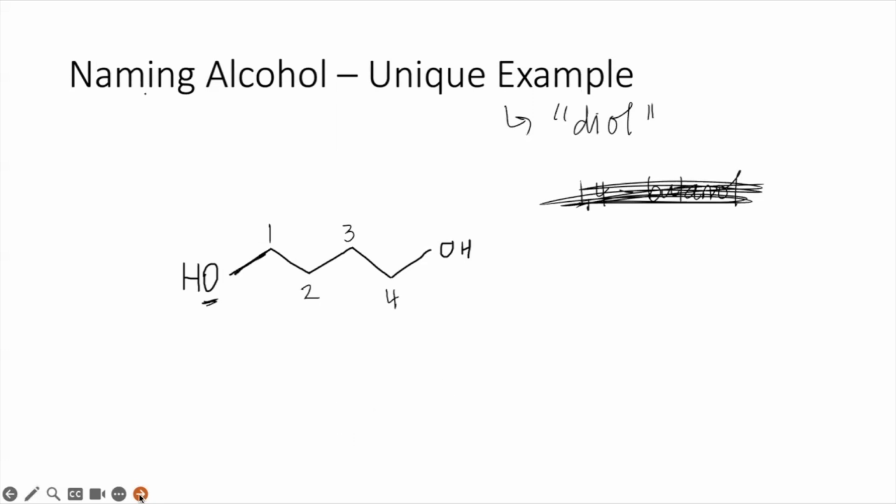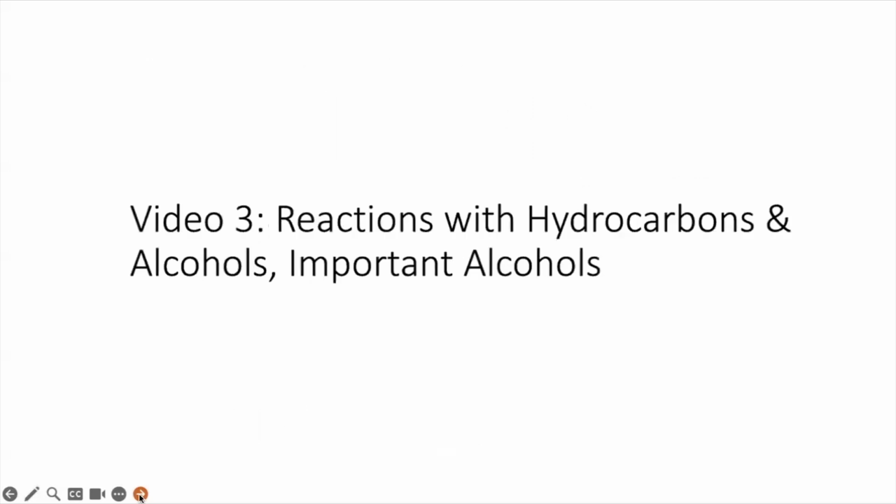Okay, let me rewrite this. Diol. Okay. You will not have to worry about the spelling per se because it's a multiple choice test, and they don't test you on the spelling. They're mostly testing you on the number of carbons and knowing what number of carbons they come off of. So don't worry about that part. All right. So we've told our audience, hey, there's 2 alcohol groups. And now we need to tell them, hey, they're coming off of carbon 1 and carbon 4. All right. That concludes our video 2.